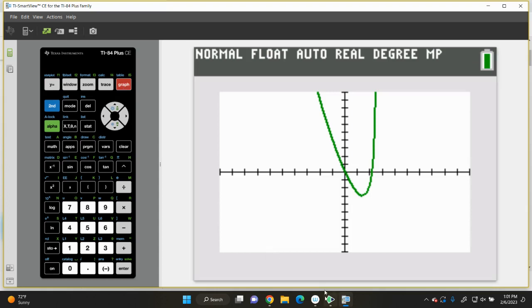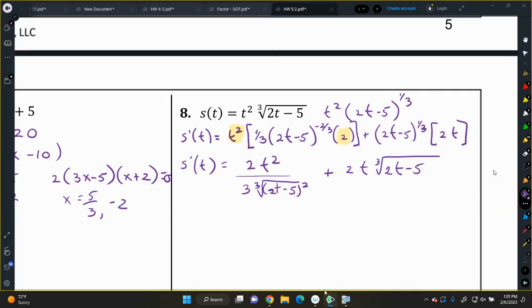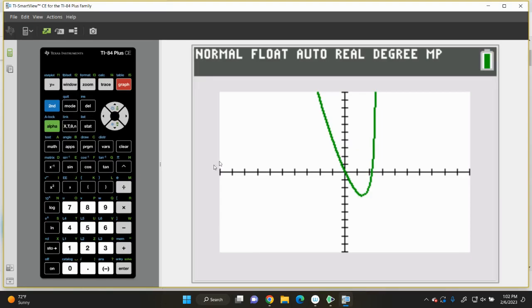Okay. All right. All that just to figure out the critical points here. So I'm looking to see where s prime of t is equal to 0 or undefined. It's going to be undefined where the denominator is 0, right? No, yes, it will be. Okay. So how do we have to do that? First, let's find where f prime is equal to 0. Okay, so we can see it's equal to 0 at a couple spots.